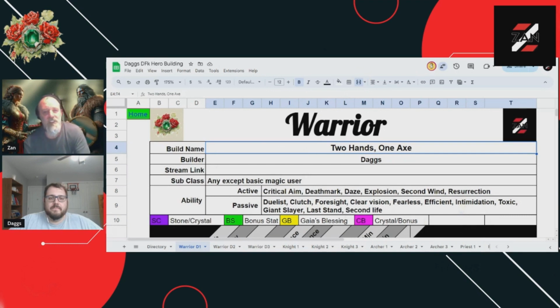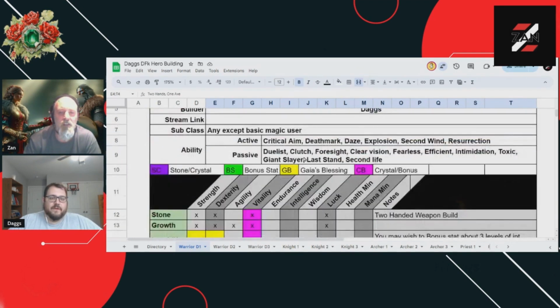So the subclasses just give you a better boost so you can get the stats you want. Correct. And that's why I said basic, because if you hit a summoner, a sage, or the other ones are versatile. So if you hit like a summoner or sage, it's not going to be the end of your build because they have naturally higher bottom thresholds. Their floors for stat growth are higher.